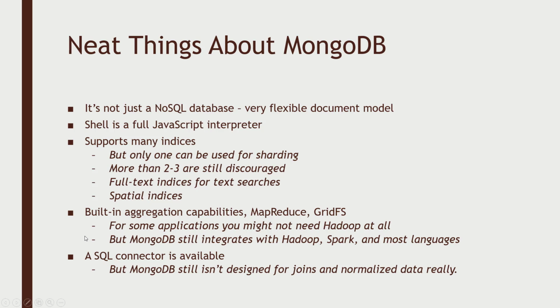But if you are integrating MongoDB with Hadoop or Spark or something like that, it's easy to do, as we'll see in a moment. And the good thing is that it can actually leverage some of these features in MongoDB to do things more efficiently. So for example, if we're tying MongoDB to a Spark dataset and you're telling Spark to go perform some MapReduce task on MongoDB, that work might actually get pushed down to MongoDB itself. So it might not actually have to use Hadoop at all. That can actually lead to more efficient data analysis than you might be able to get from other NoSQL solutions that are integrated with something like Hadoop or Spark.